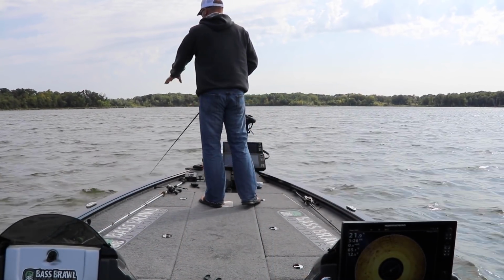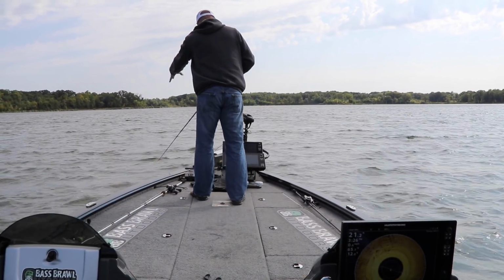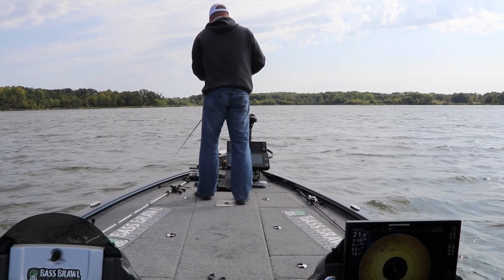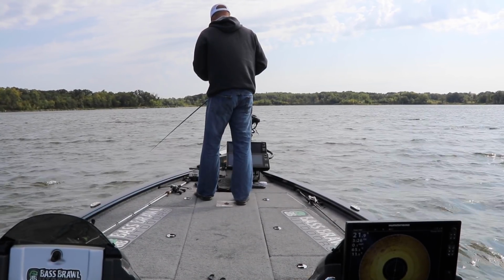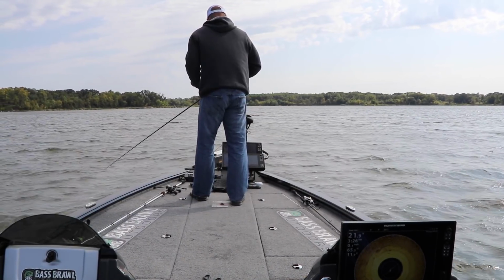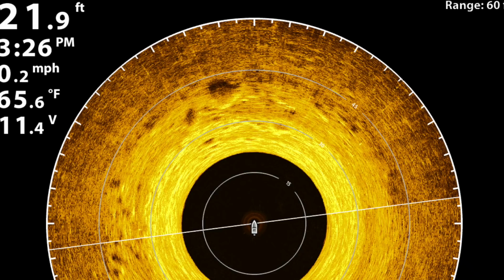Okay, so I got that monster rock right off the side here, like right there. And then there's a line of big rock, and there's a couple pieces of wood laying down there because I can see the shadow of the branches. Perfect spot for a school of fish to be sitting on it. I'm going to take a screenshot of that big rock so you can see it.